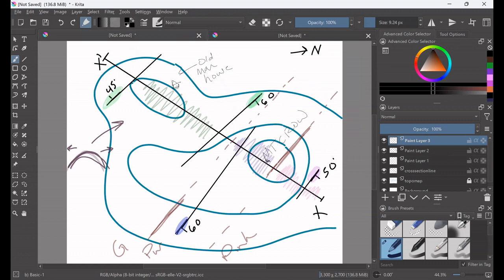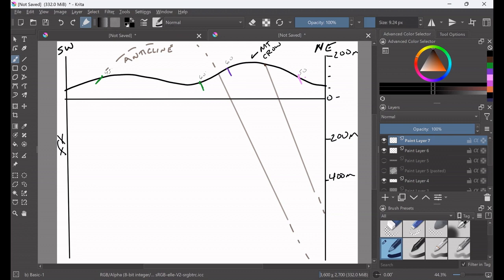And then over here, that's Mount Old Man House, and that's kind of in the middle there as well. Okay, so this is over here, Old Man House. Neatest handwriting that I can do, at least with this weird pen. Okay, and then I want to start to color things in. So I want this to be nice and neat coloring. In this case, I'm going to put down my opacity a little bit. Let's bring my pen size up.